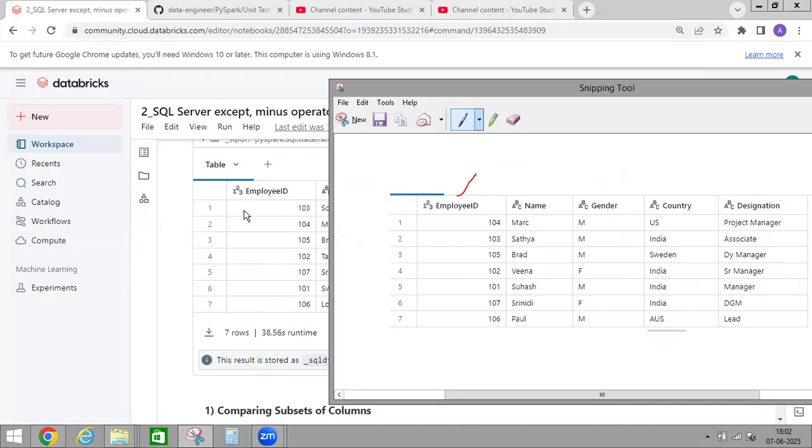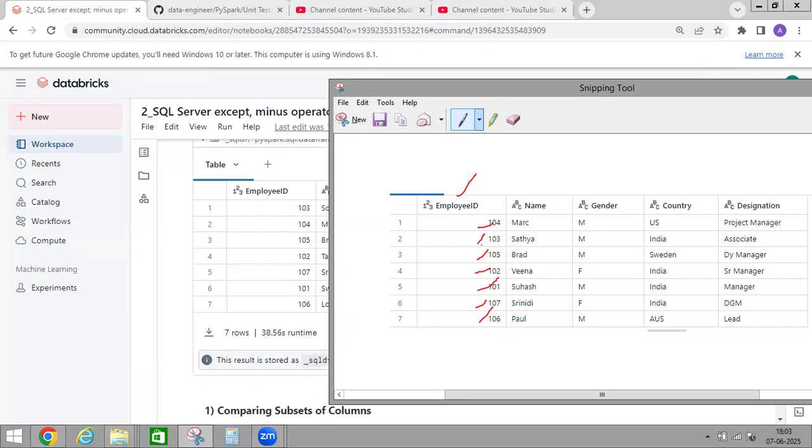This is table A. So I will compare the records. If my first record is 103, here 103, it is there. Next 104, it is there. 105 is there. 102 is there. 107, it is there. 101, it is there. 106, it is there.